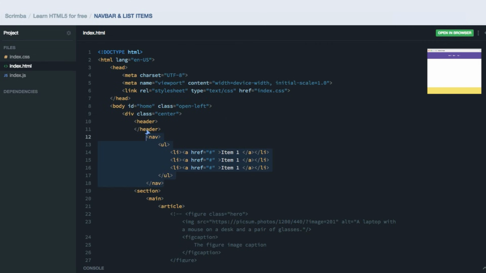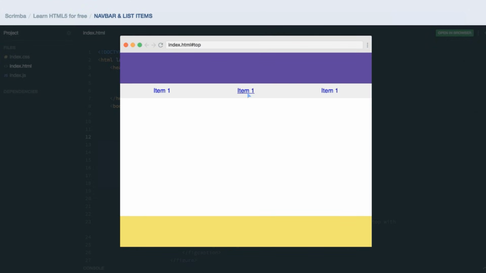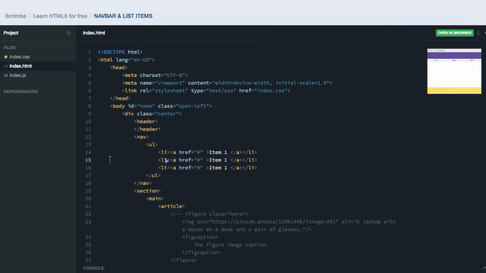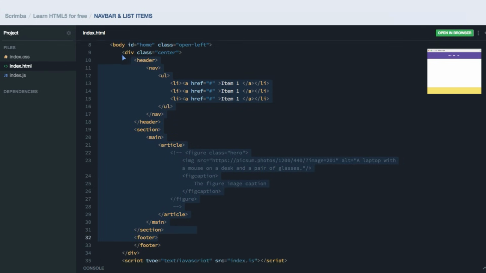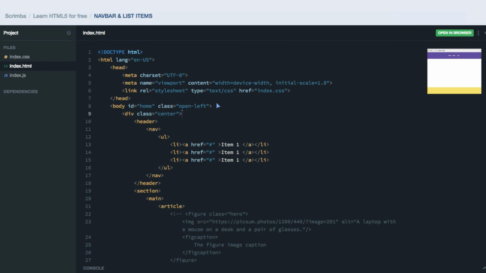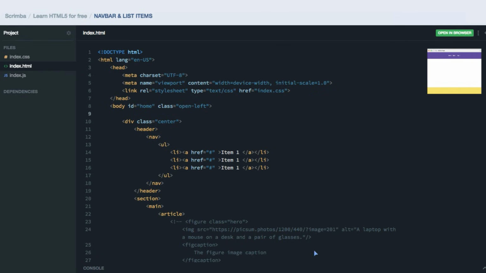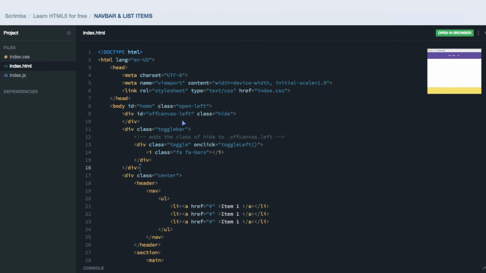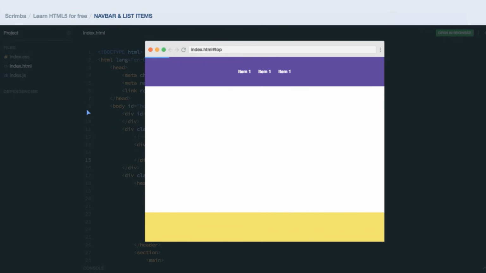I can have this outside of my header for a different style that I've prepared. So these are different ways that you can have a nav. You can have it below a header or inside a header. As a matter of fact, you can have it as a sidebar or off canvas. If you notice that all of my content is wrapped by a div that has a class of center, that is because I have styles for sidebars. I'm just going to go ahead and type those up real quick, as well as a bar to toggle it, triggering some JavaScript functions. Let's take a look.